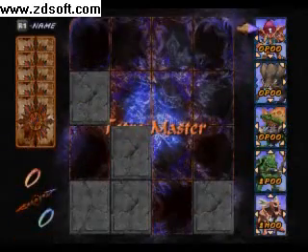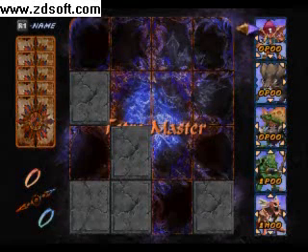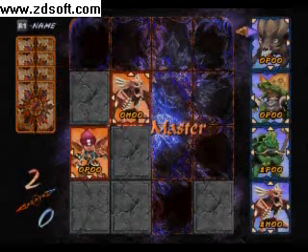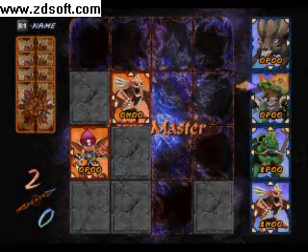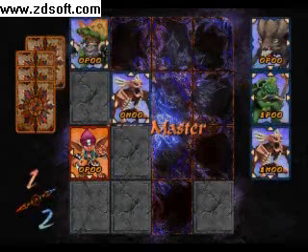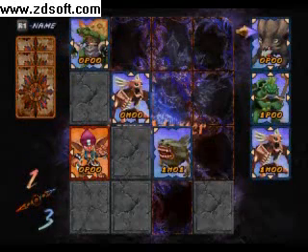Depending on the coin toss determines who goes first, and you can basically pick wherever you want to put your card on the grid. You're going to want to take into consideration everything that Alleyway Jack taught you. Use the elements and the rules of Tetra Master to really pull off a win. As you can see, I'm currently beating Alleyway Jack 3-1.